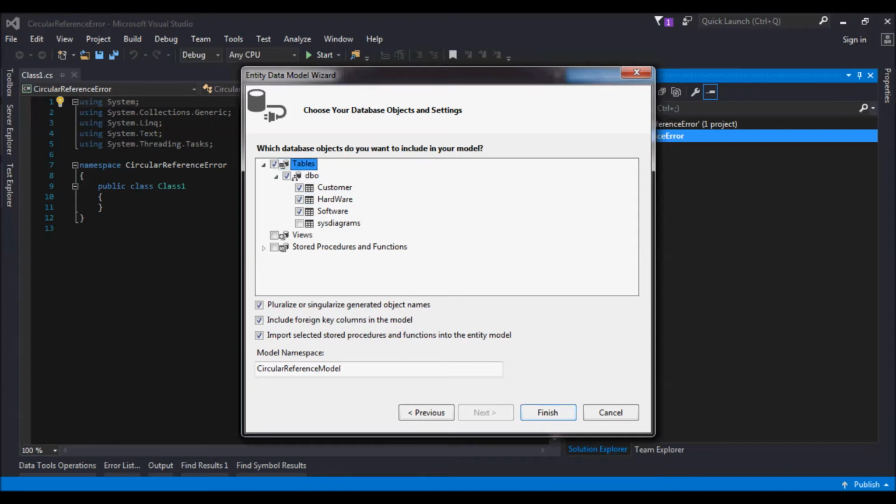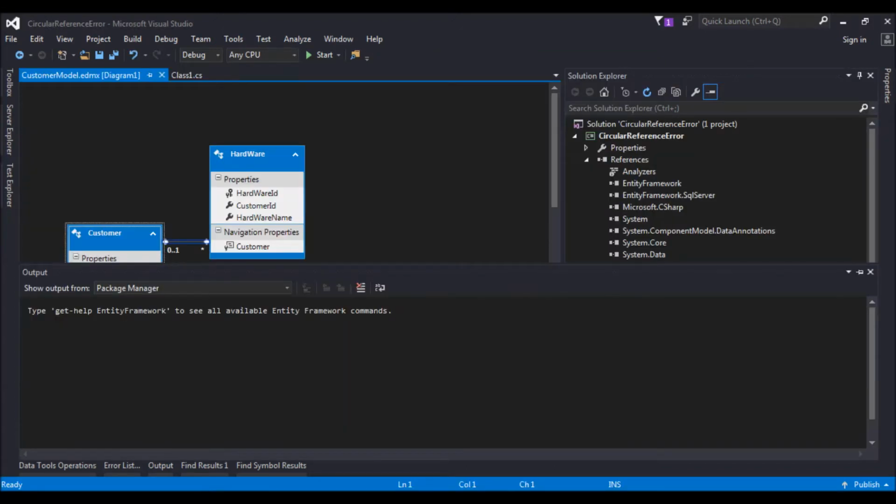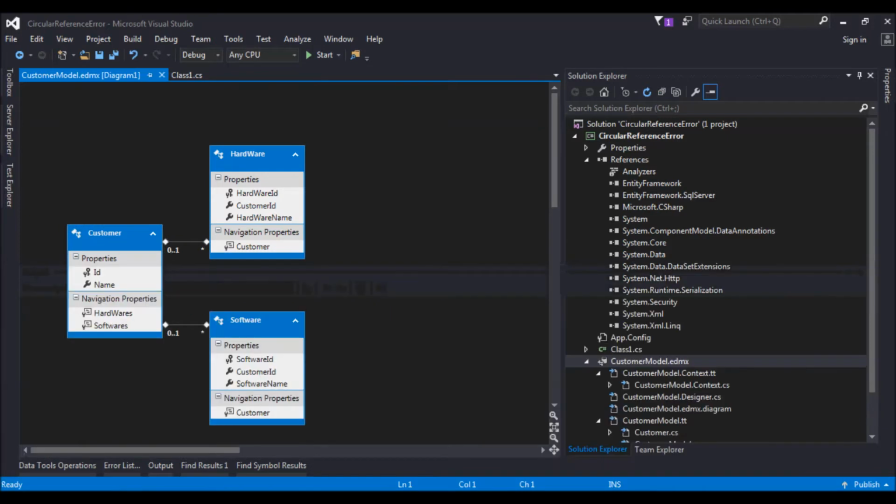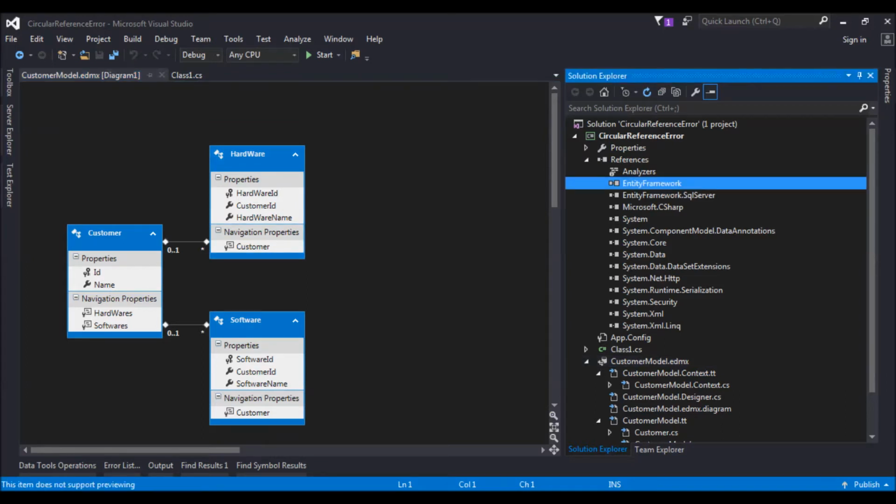Click on Finish. Okay, as you can see, our customer model is ready and it has added two references, EntityFramework and EntityFramework.SqlServer. So make sure that these two references are there.